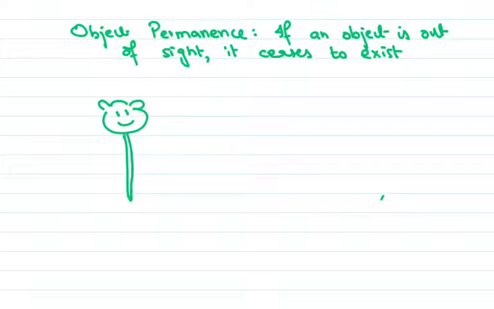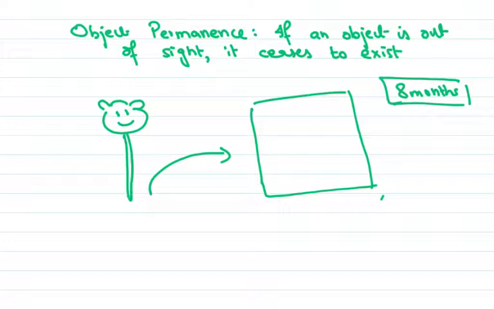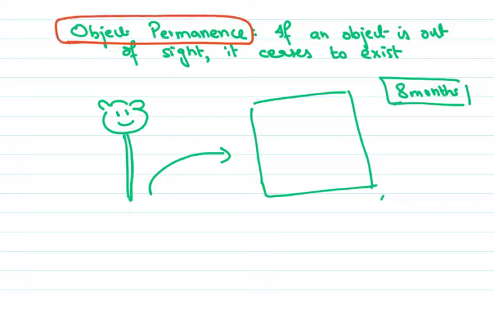But for example, if you have a cushion or a pillow and you hide an object behind the pillow, an 8-month-old, or 8 to 12-month-old child will be able to get it from behind the pillow, because they understand that the object doesn't just cease to exist if it's not in sight. It does still exist behind the pillow. A younger child might not look for it because they do not have the concept of object permanence, which is the idea that objects continue to exist even when they are not in sight.